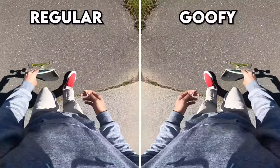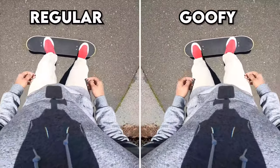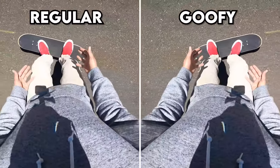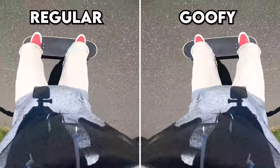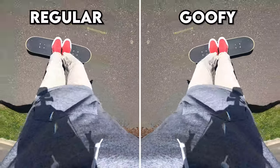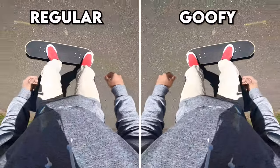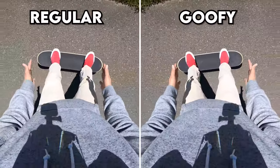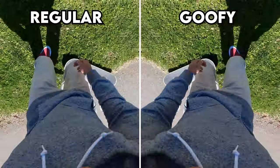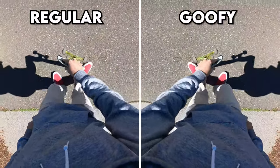Do that into the grass as many times as you need to build confidence. After that, on concrete, make sure when you land you try to land as wide as possible — feet on the bolts or as wide as you can. Hold your feet in a wide position as you do the shove and land wide, because you're most stable with feet wide on the board. If your feet land together, you won't be stable. Keep feet wide, bend your knees on impact to stay stable. You can even try it rolling into the grass to build that confidence — it just takes commitment.